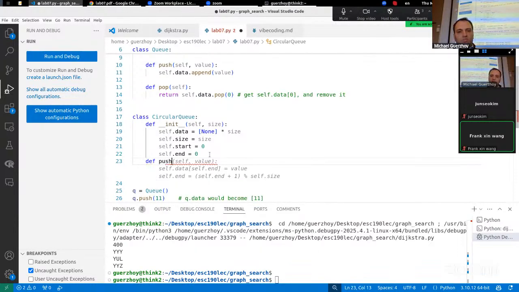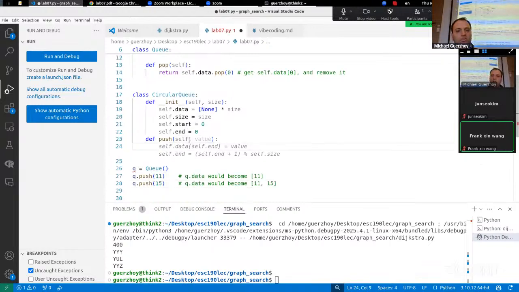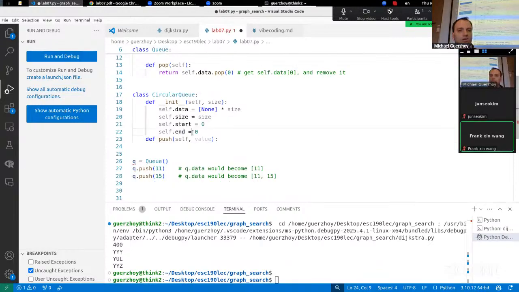Now we want push. How do we do it? Well, we know that end is where we want to put the next element.